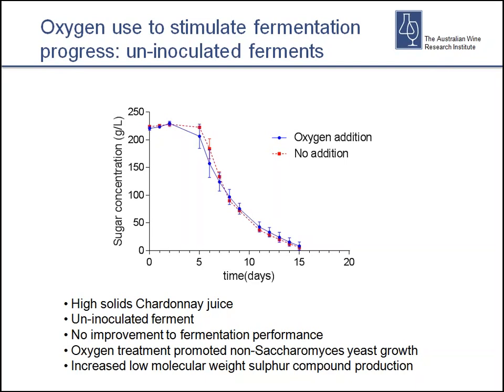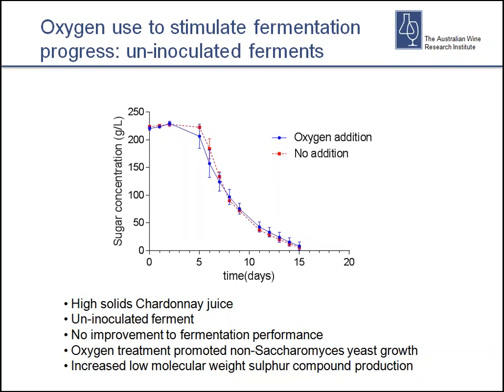We also observed increases in the production of low molecular weight sulfur compounds, and this is probably aligned with the increased population of non-Saccharomyces yeasts. In general, when we treat white ferments with oxygen, we do see some level of increased low molecular weight sulfur compound production, but in these wild high solids ferments, that was particularly pronounced.